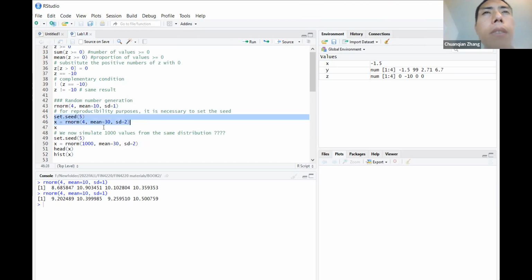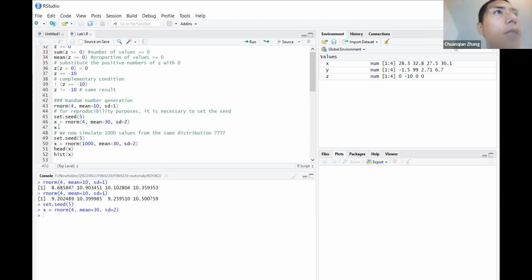Let's run this. This is a mean value of 30 and a standard deviation equal to 2. Again, this is still very spiked. Let's put in 4 numbers. All right, so let's run this. You type X, right? Type the X. See, X is here. Of course, those numbers are around 30, with that standard deviation. Now let's run it again.